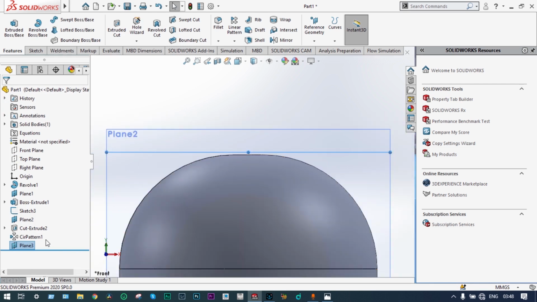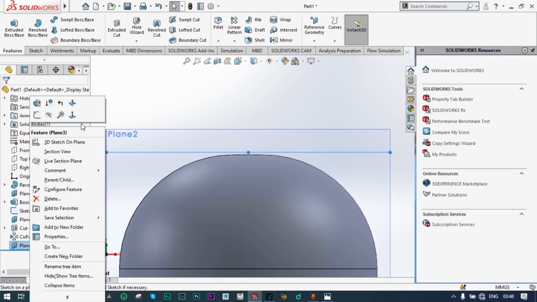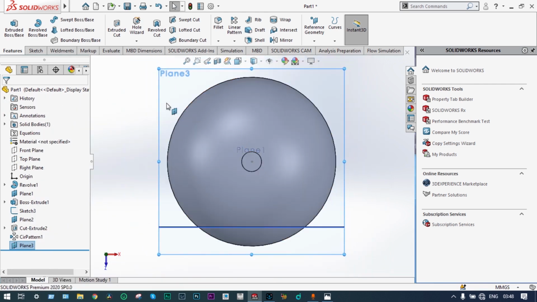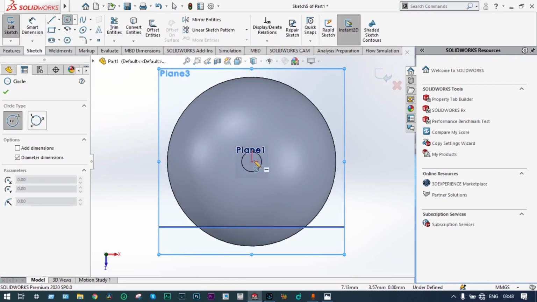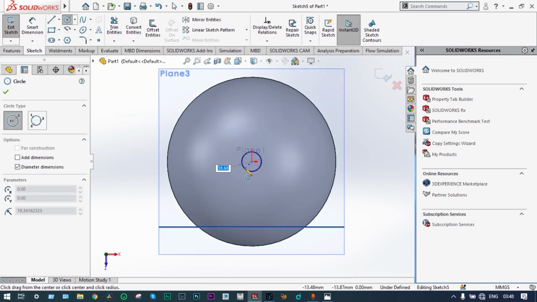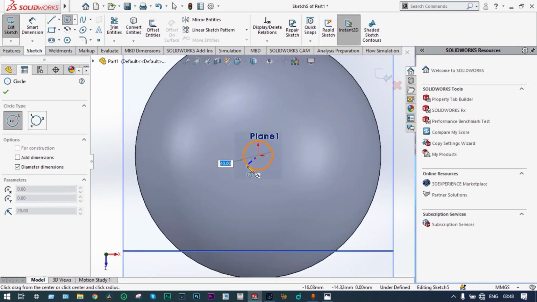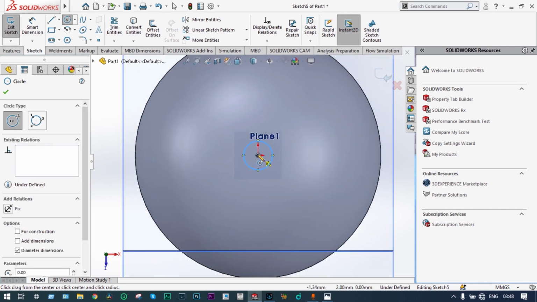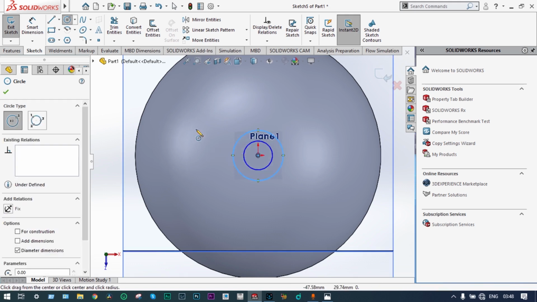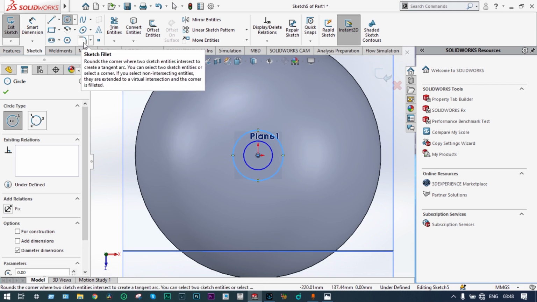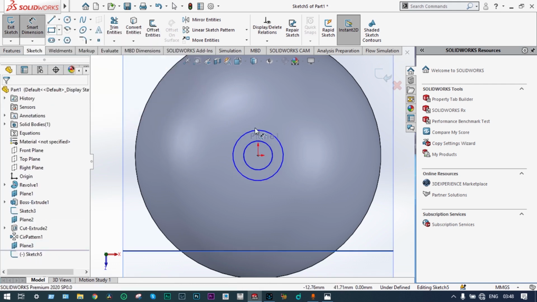We made the plane, and on the plane we have to start new drawing. Normal to, sketch, circle, can provide two circles of different dimensions.